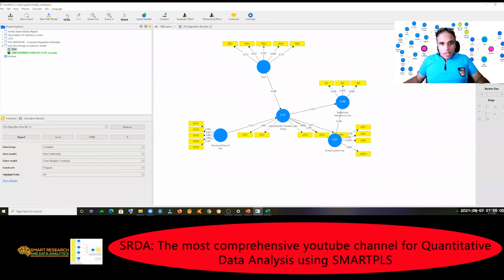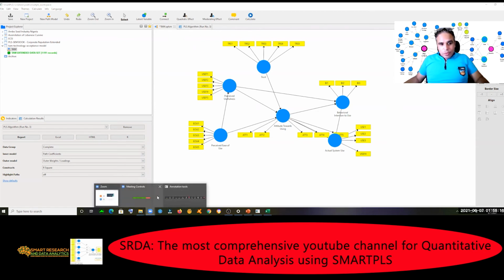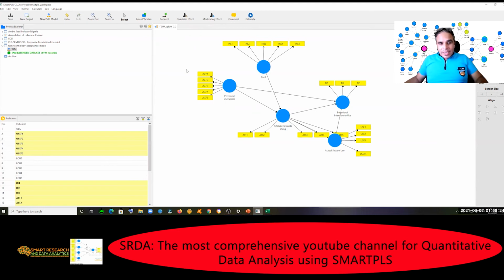First, we have to undo, get everything back to normal here. Okay, I undo, and now what we have to do is we go back to removing this variable and rerunning the calculations, okay?